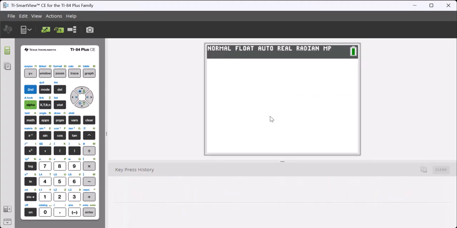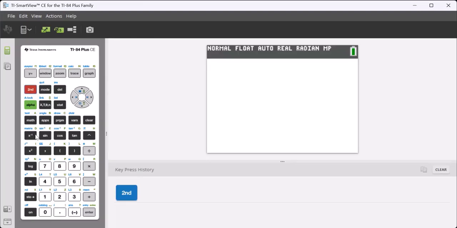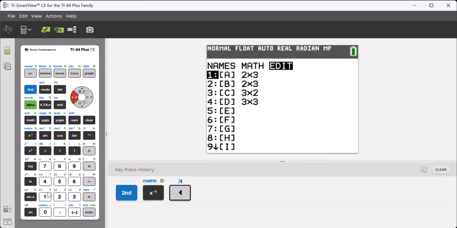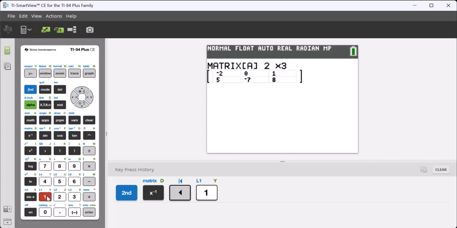Now, okay, so the last thing we want to look at is how we solve the linear equations. So in class, we had the system 3x plus 7y equals -2, and we had -2x plus y equals -10. And we said what we need to do is I'm going to go to second matrix. We're going to edit. Let's edit matrix A just because it's quicker to get to. And this time we want a 2, enter, by 2 matrix.